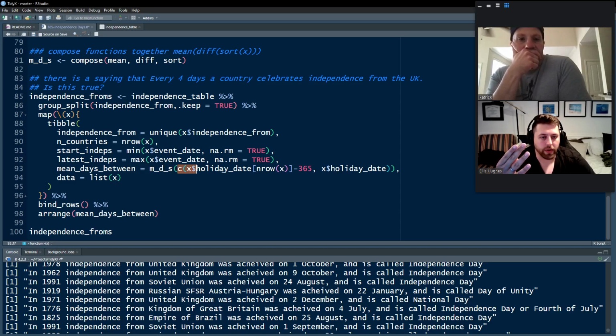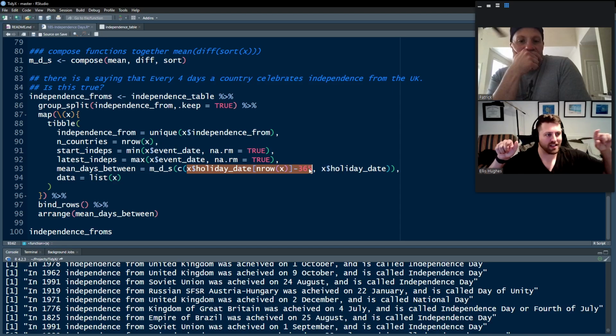And we're going to create a vector that is basically when is the last independence and when is the next independence, so that way we actually have a full year's worth of data. Otherwise, if all of them bunched in the very beginning of the year and then nothing later into the year, it wouldn't have the duration between the first and the last independence. And then we're going to just store this data in an entry called data.